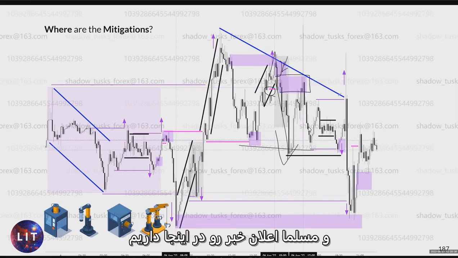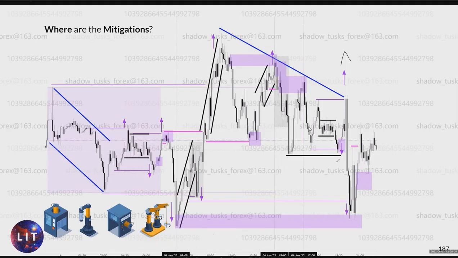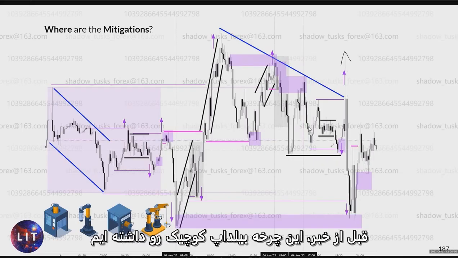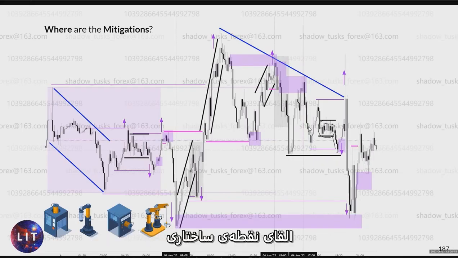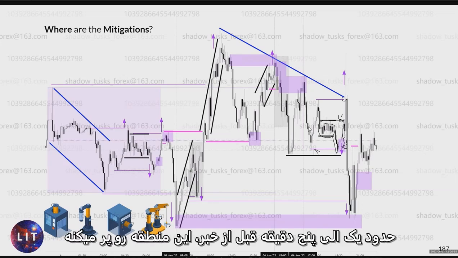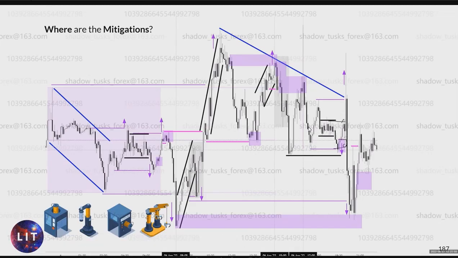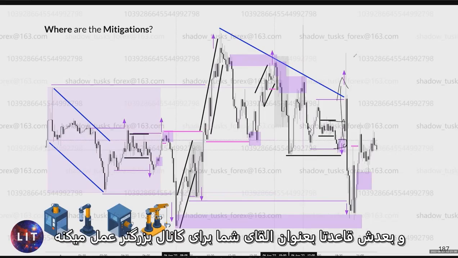And of course, we have the news plays in here, right? Before the news, we had this mini cycle build up, inducement of the structure point. Then this break of structure in here, right? And then guess what? Never had inducement high until it actually tapped into here. See this wick? Look closely. Before the news, 1 minute before the news, or 5 minutes before the news, fills this zone. After we had this, perfect. Tubes it, news event, and then of course that acts as your inducement for the bigger channel.